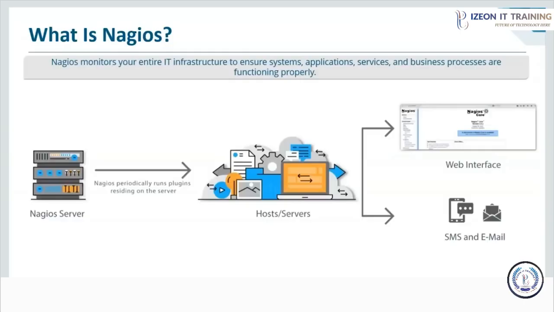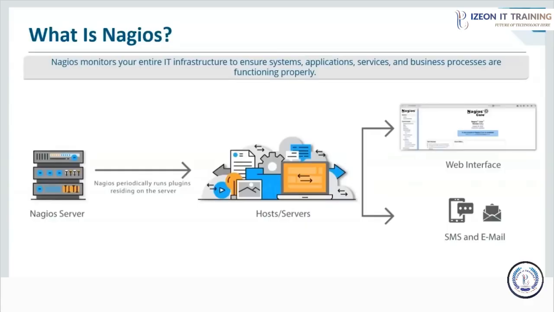Now, in the event of failure, Nagios can alert technical staff of the problem, allowing them to begin remediation processes before outages affect business processes, end users, or customers. So I hope you're getting my point. It can alert the technical staff of the problem and they can begin remediation processes before outages affect their business process or end users or customers, right? With Nagios, you don't have to explain why an unseen infrastructure outage affects your organization's bottom line, right?